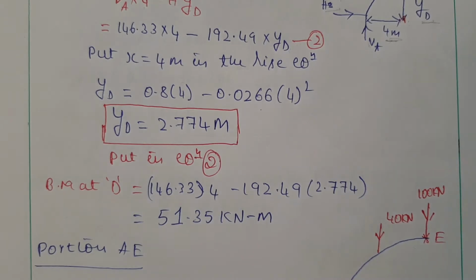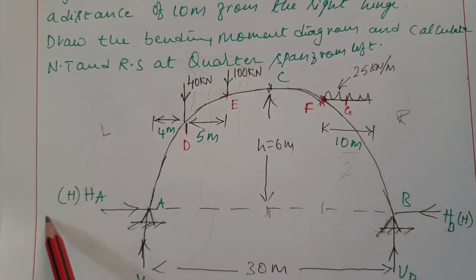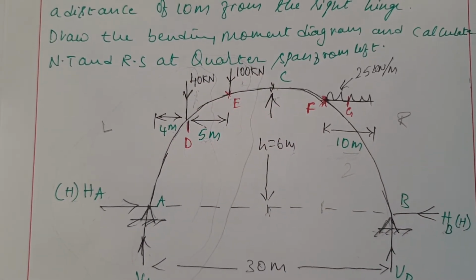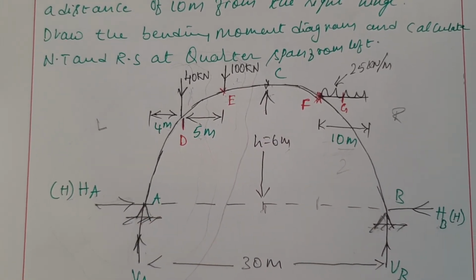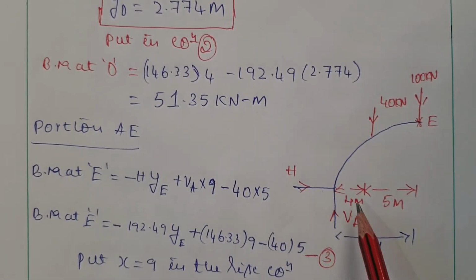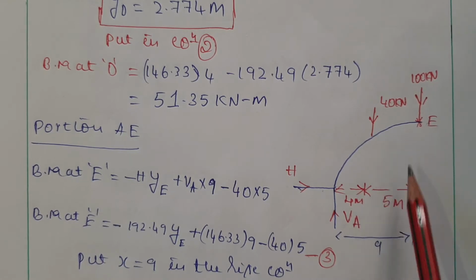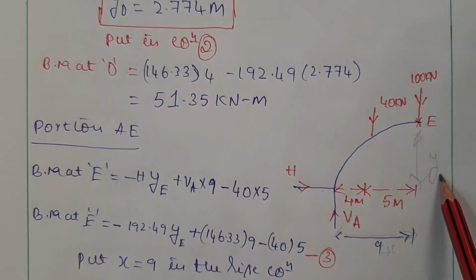The next step is to find the bending moment at the other loaded point E, that is portion A to E. For that, I will show you. This is E, so this total portion I am considering, where we have 2 point loads: one vertical force moving upwards, another one horizontal force. It looks like this. Just for your clarification, we know the horizontal distance to D is 4, and to E is 5 more, so we can consider directly that x will be equal to 9 meters here. I am considering it as YE directly.